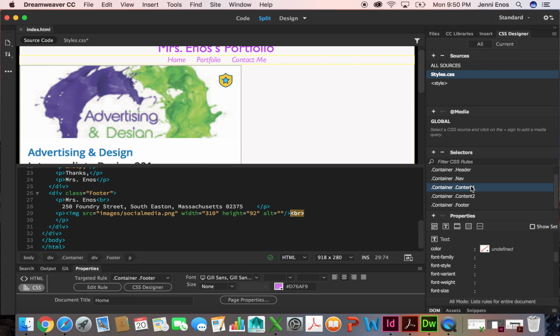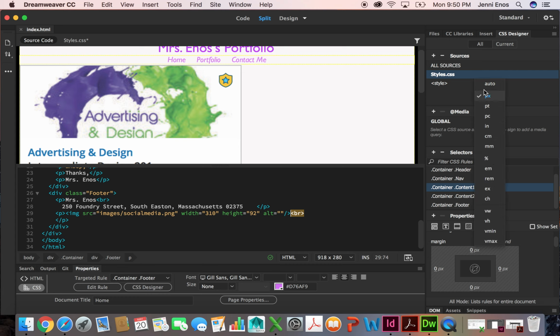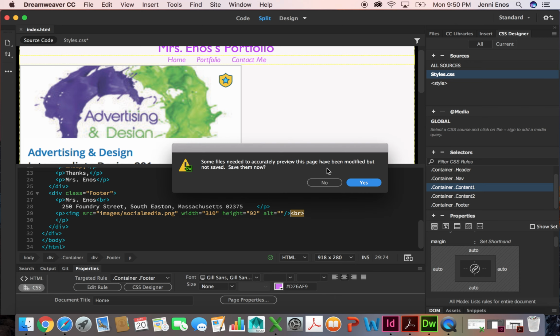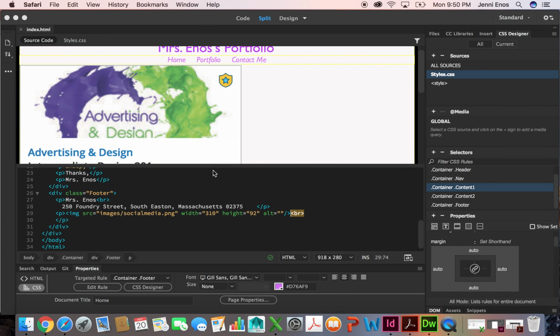Just going to click on content 1, click on the layout tab, go down and make my margins auto. That should center that box for me. And then I can check that in my browser. See what those changes look like.